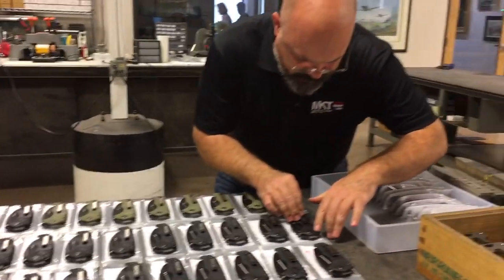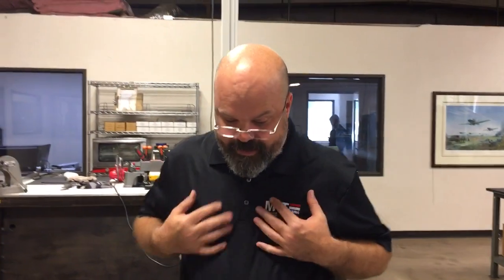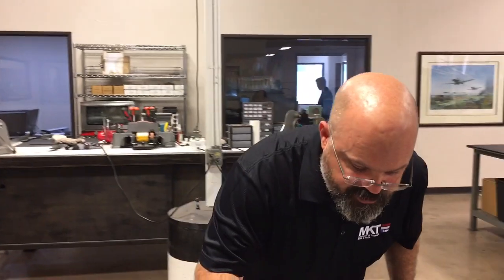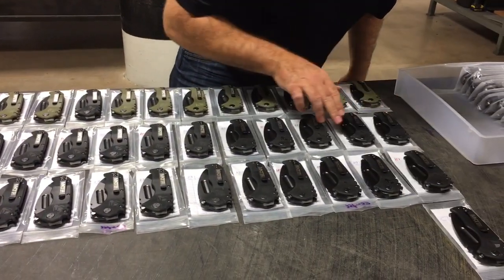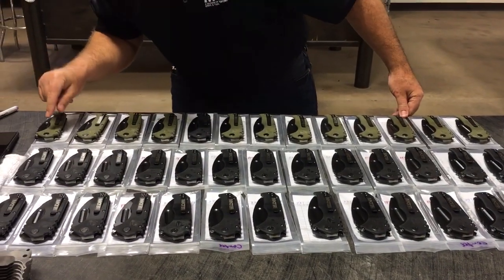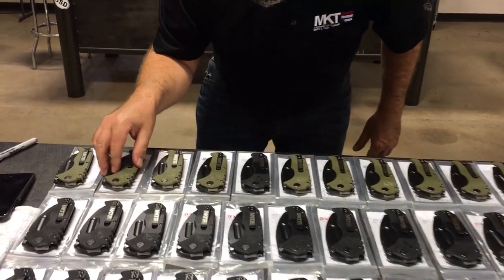And then if anything I see is kind of weird or gets my attention, I put my hands on it. Next thing I do is I check all the pivot screws. Well, if you've got them like this reflecting in the light, you can see any little knurl, any little tool mark on them, you can pick right up. This is one of the things we look at for returns.